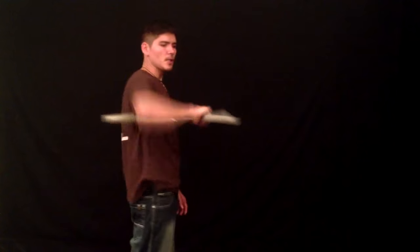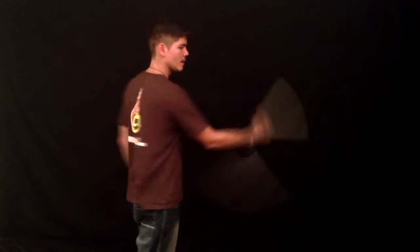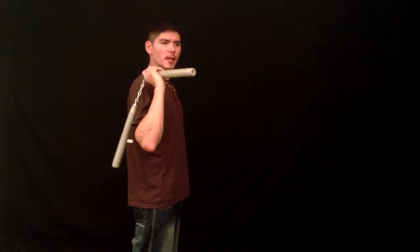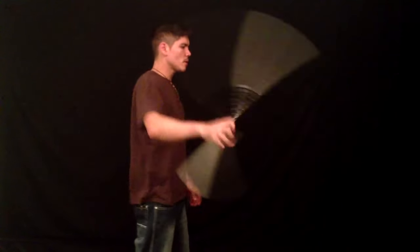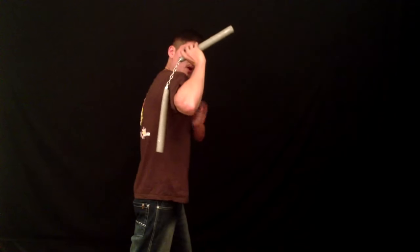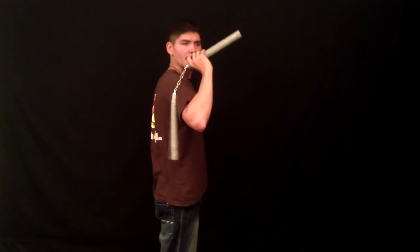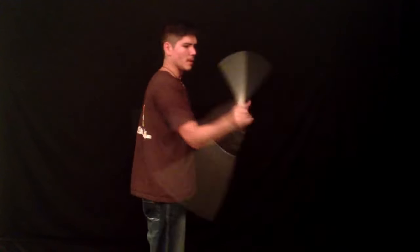So here's something nice that you may have noticed. We're doing the front wrist roll, clutch, reverse. It's really easy to get into it. And if you want to do the other one, do you remember this where we're doing this tricep bounce? If you're doing the reverse figure eight wrist roll, you can take it into a tricep bounce. It's the exact same thing. My arm is going out and it's bouncing, except I'm not turned this way, I'm just gonna turn to the side. And then we can go back to the forward wrist roll.